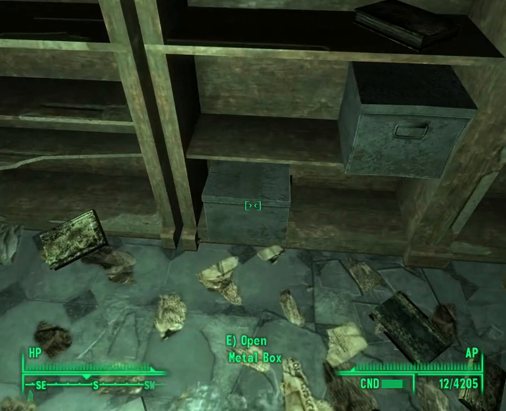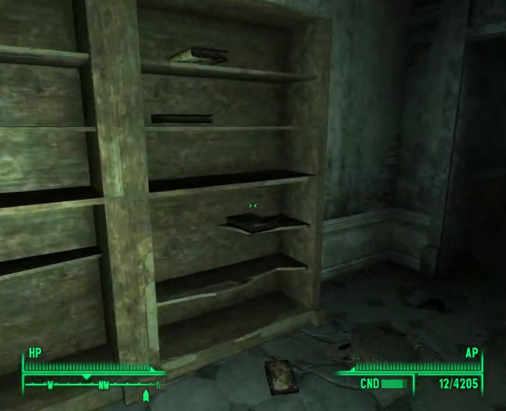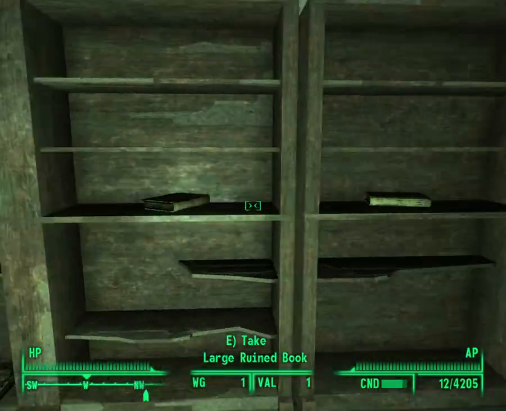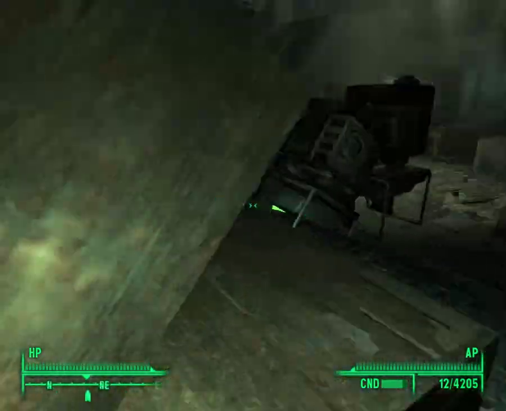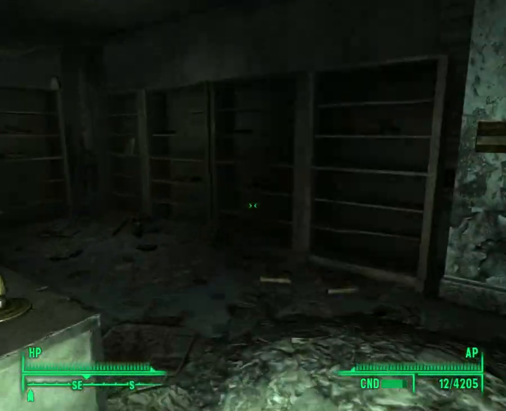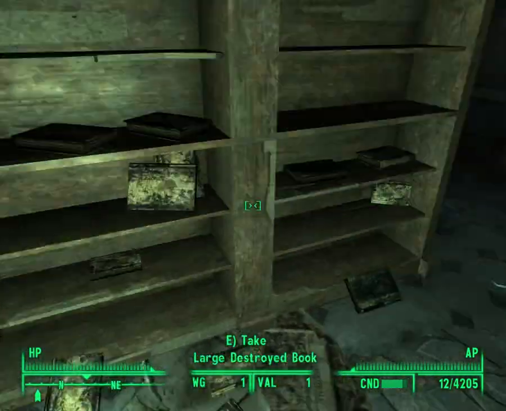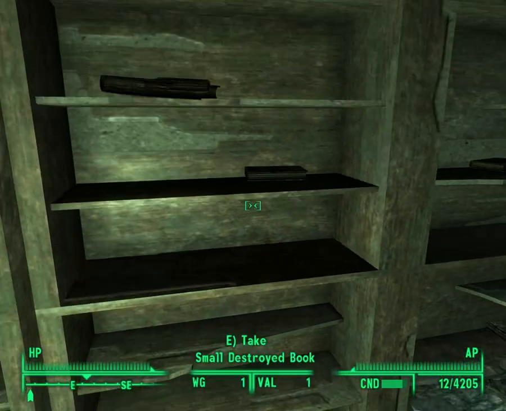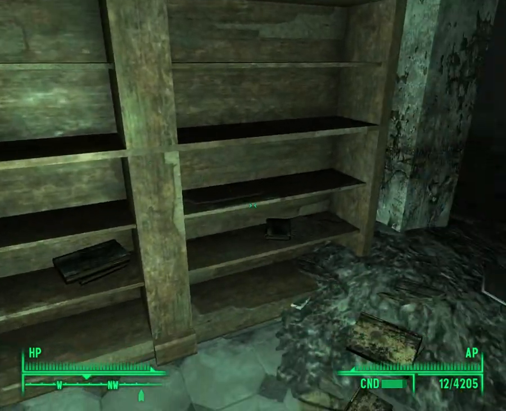Empty and ball caps. Wait, what's that? John Wilkes Booth wanted poster? Cool. I think there's a bunch of extra stuff that we can find in here and sell. Maybe I'll go over these shelves once again, see if I missed anything. Destroyed books, books. Nothing. Nope, guess that's it.